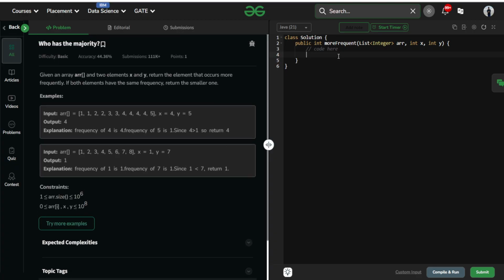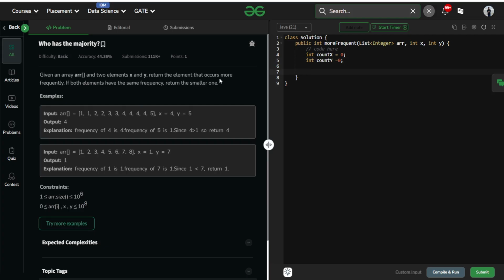So let's start. Here it is given an array list and given x and y. We initialize two counters for x and for y: int countX is equal to 0 and int countY is equal to 0.